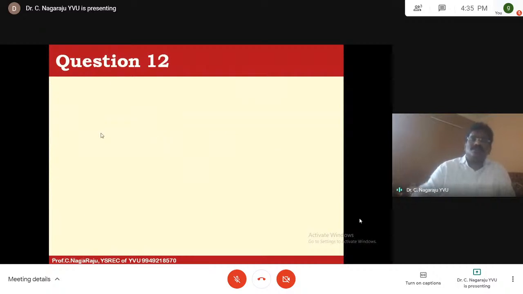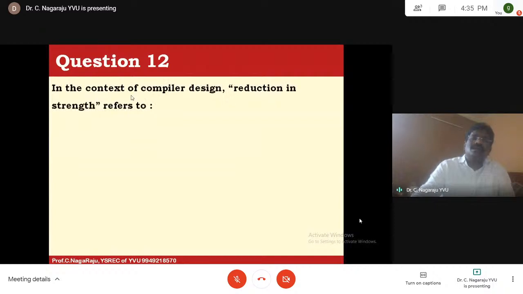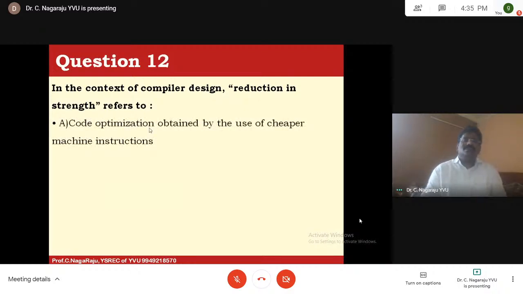And the 12th question. In the context of compiler design, reduction in strength refers to what? A, code optimization obtained by the use of cheaper machine instructions.